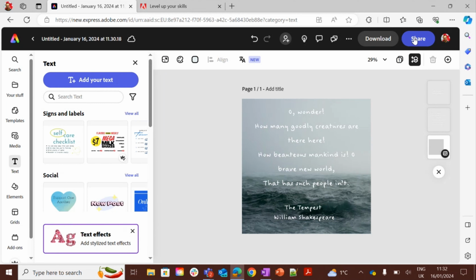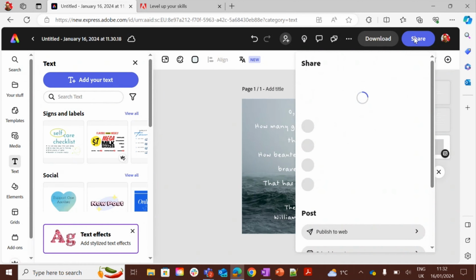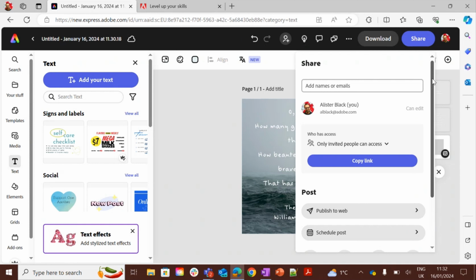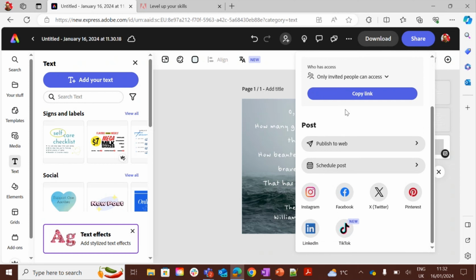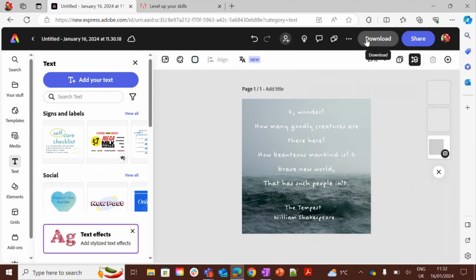And then when I've got that ready, I can just click on share. And again, I've got the same options that you've seen before. So if I'm not finished editing it and I want someone to work on it with me, I could actually give someone else access to it so that they can work on it. I could publish it straight to the web, and then share that link with people so they can just see my link. Or I could post it to social media. I could schedule a post, or I could just download this. If I just want to have the image, I could just download it and then use it later on, however I want to use it.